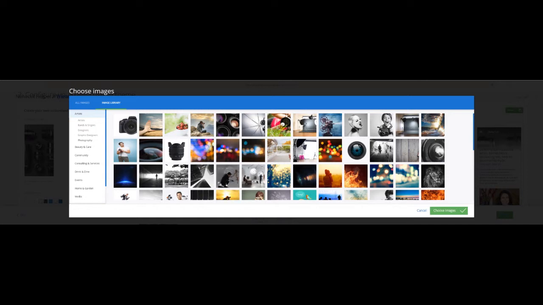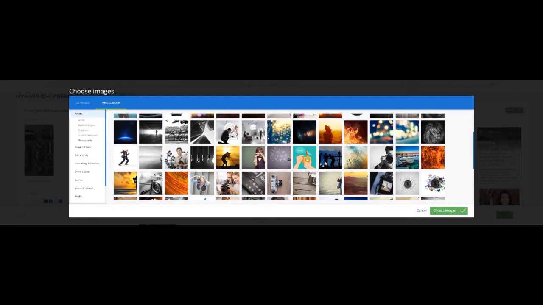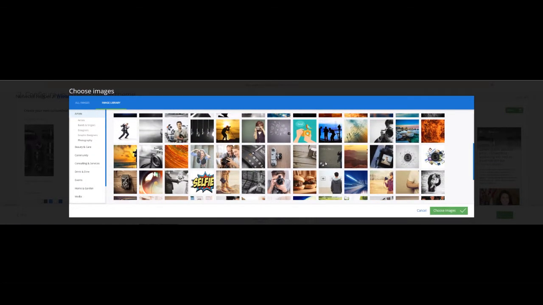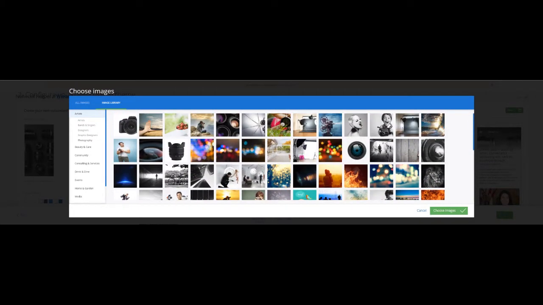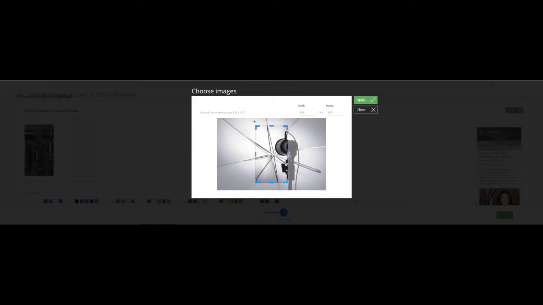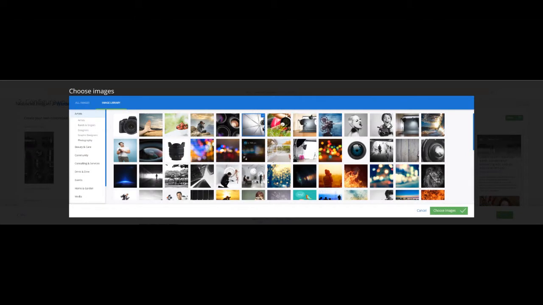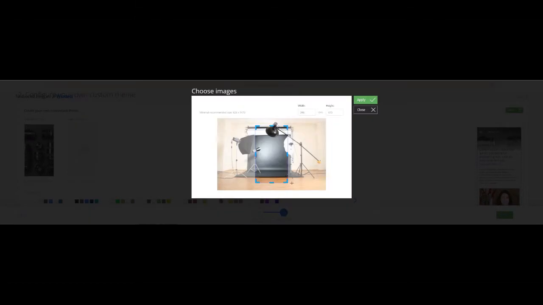You could choose the same one if you wanted, but let's do something different. Let's go for this, it's nice and generic. All right, then I could do something like this. You know, I don't really like that one. I don't like the way that crops. Let's do this one. Yeah, let's use that one instead.